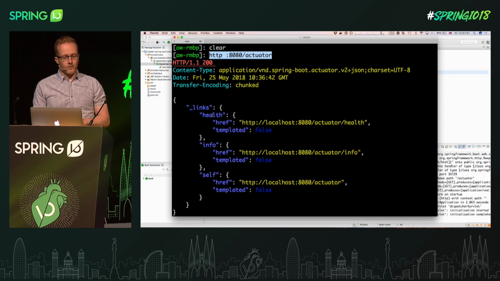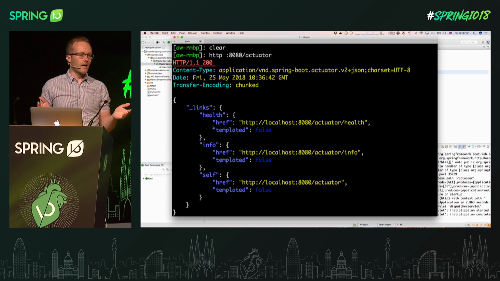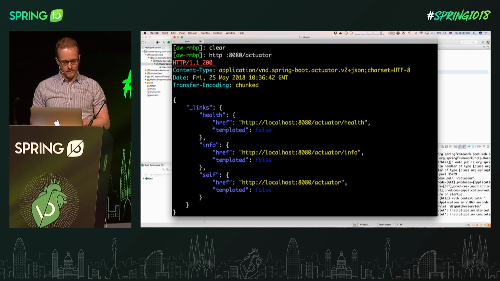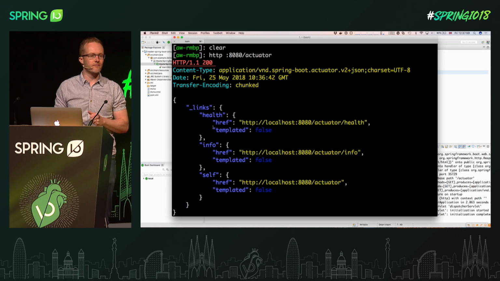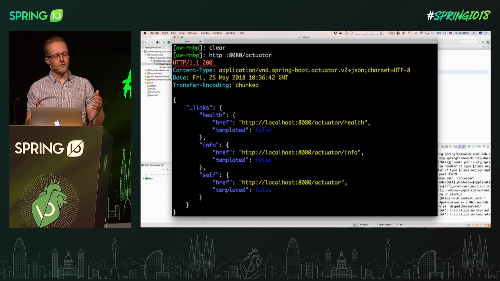And so you can see here we've just got two endpoints available out of the box. There's the health endpoint and the info endpoint. For the reason that I explained earlier, we consider health and info to be not likely to expose sensitive information, certainly the health in its default configuration of just saying whether the service is up or down. So those ones are available out of the box, but you can enable others. And so let's do that now.